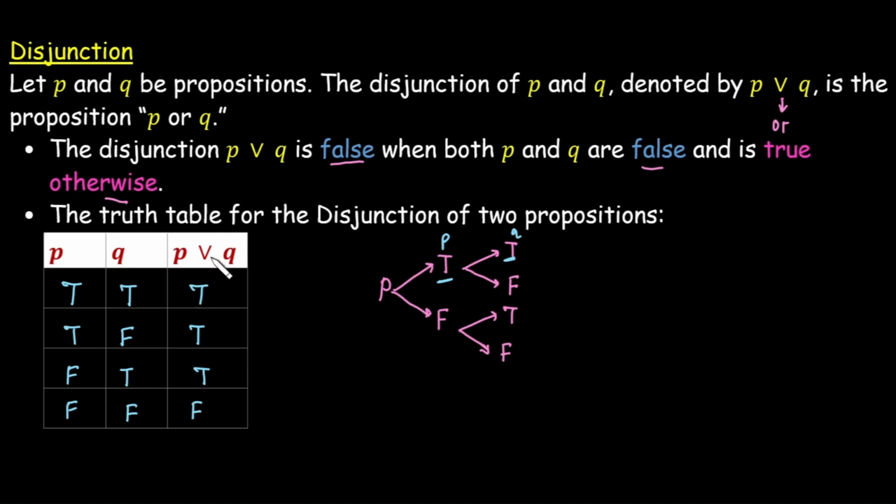So simply we need to think P or Q means या तो हमारे पास P statement true हो या Q statement true हो या दोनों true हो. उस केस में हमारी statement क्या आएगी? True. अगर P and Q दोनों false हैं, then P or Q is false. Let's try to understand this truth table with the help of example.